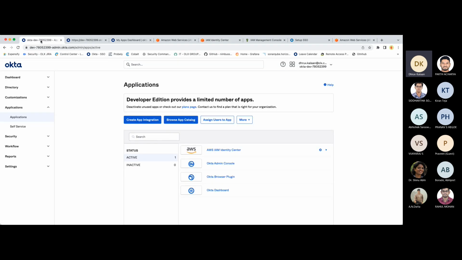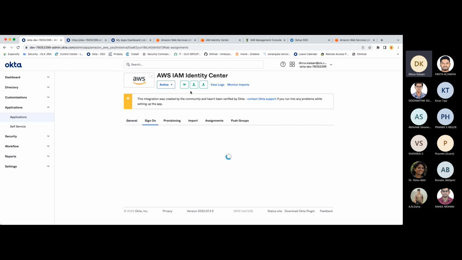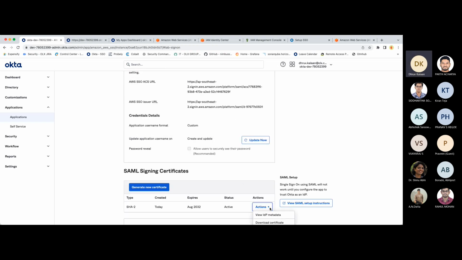If you look at that metadata file, I just opened it, I'll show it to you again. So if you look over here, here's the certificate. Using this, it is basically validating that this is the right person who is hitting me. It is not any other Okta account which is hitting me.